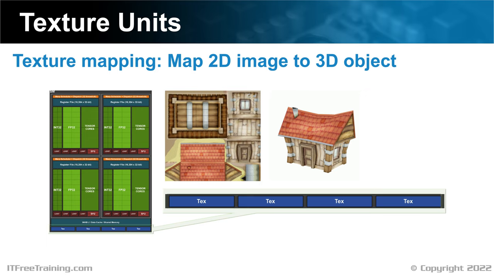There are only four texture units and they are at the bottom because they are towards the end of the 3D pipeline. Nowadays, things like shaders have become more important and require more processing power. On older video cards, you would see specifications for how much texture mapping can be done per second. On more recent cards, this specification is no longer included — replaced with specifications about how much data the graphics card can process at once, since texture mapping runs in parallel and is only a small part of the overall processing.